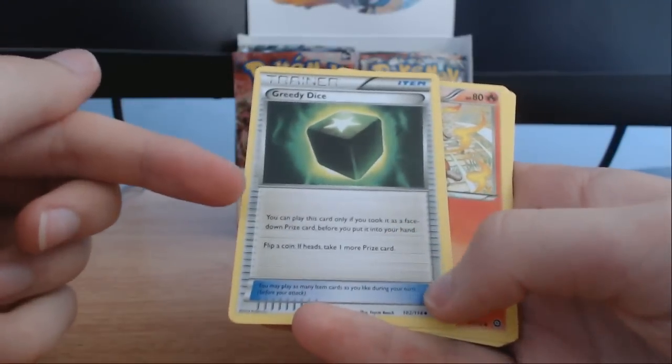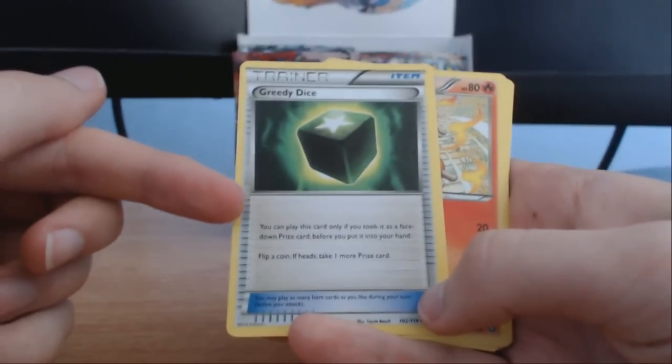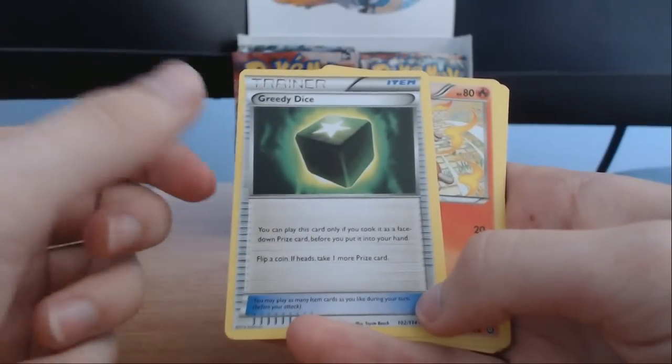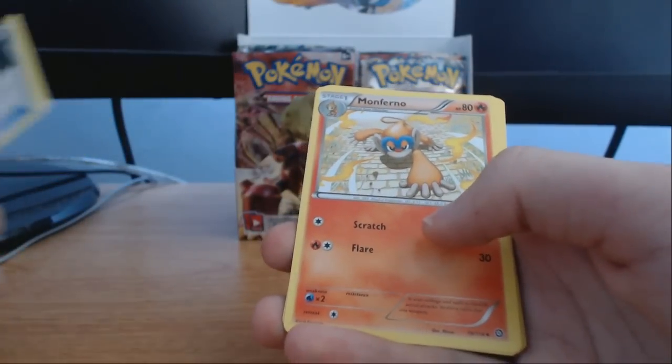Greedice apparently is a really good card if you play the game. You can play this card only if you took it as a face down prize card before you put it in your hand. Flip a coin. If heads, take one more prize card. So, I don't know. Apparently it's pretty good.